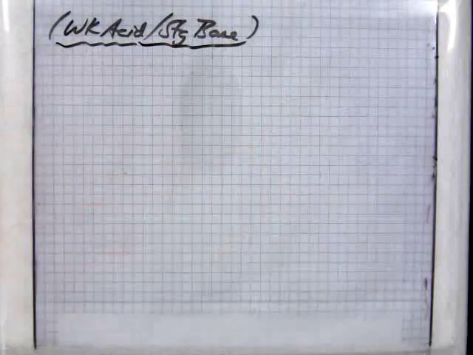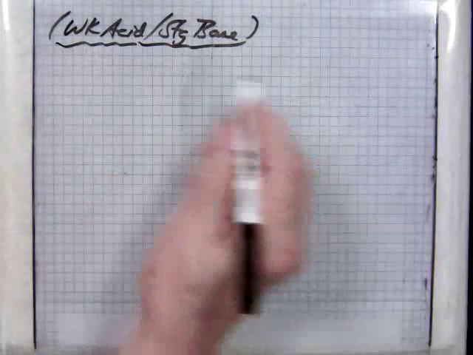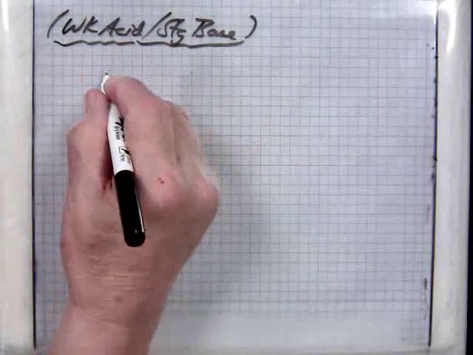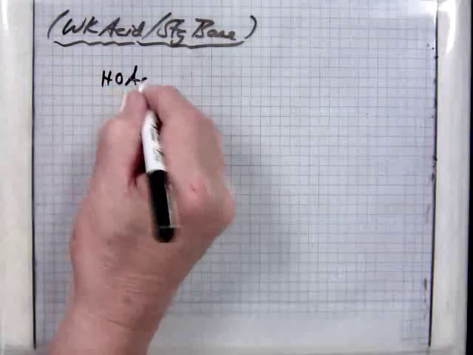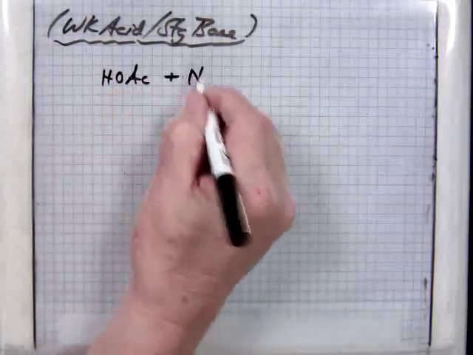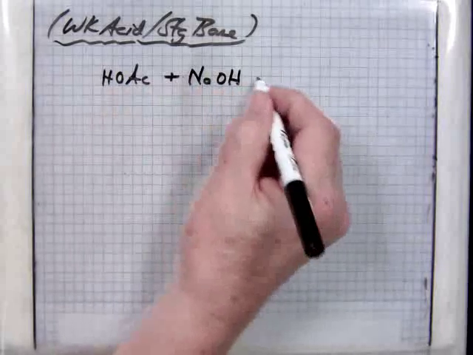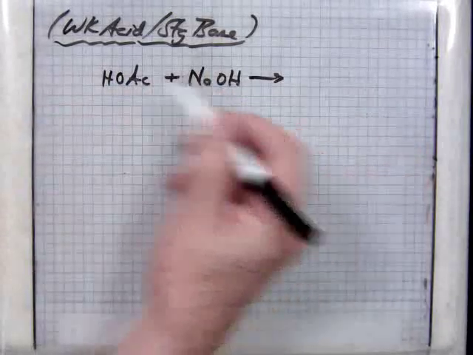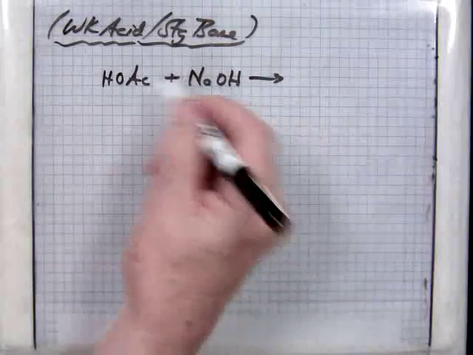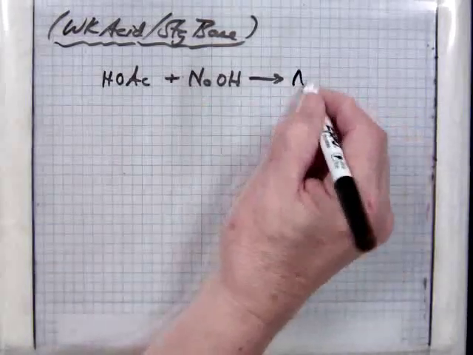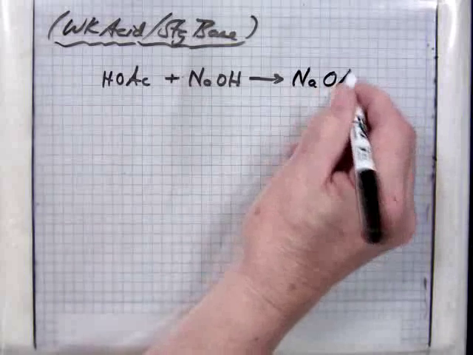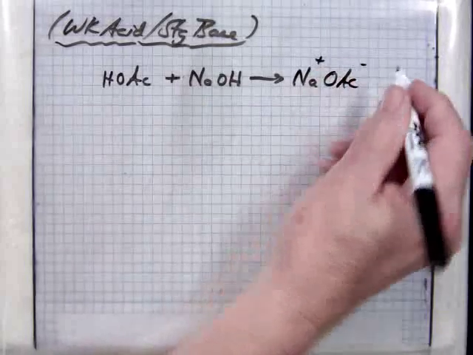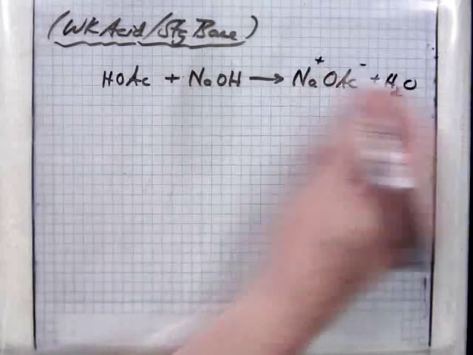Now this is where it gets kind of gnarly in the calculations. The weak acid we're going to use is acetic acid and sodium hydroxide. And again, it goes to the salt and water. Well, what's the salt? Sodium acetate. It's the cation, anion, and then water. So we have sodium, OAc, and then H2O. So that's reaction 1.